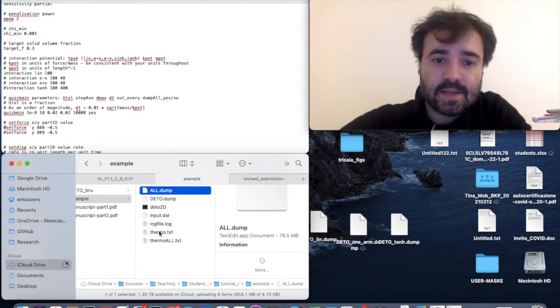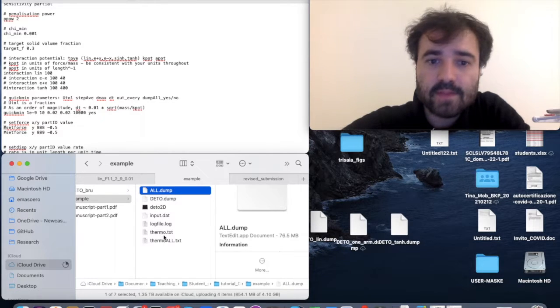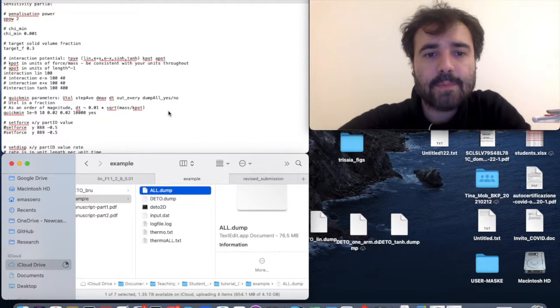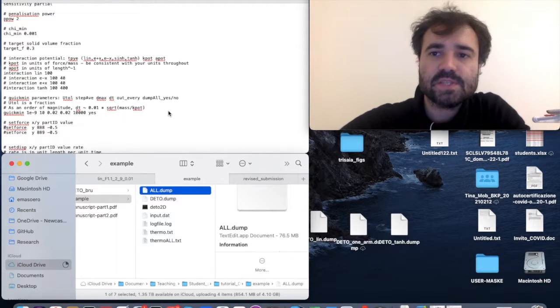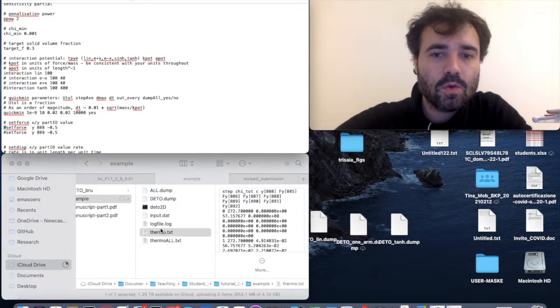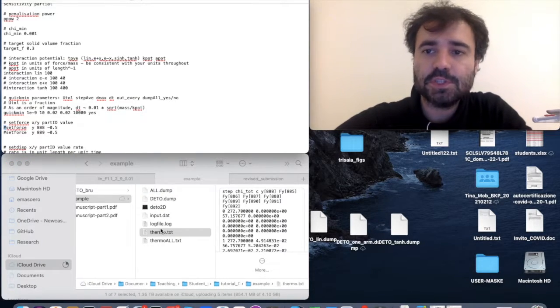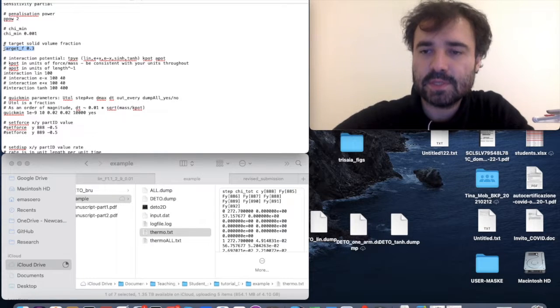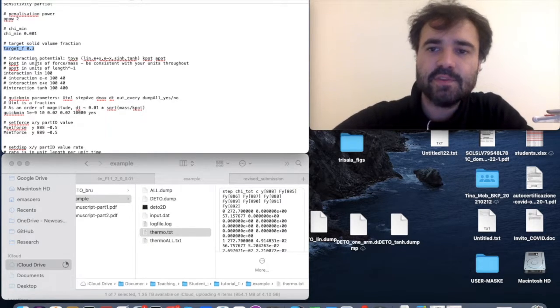Then two other files that are very useful are the thermo and the thermo.txt. A thermo file is a file that contains thermodynamic results. So it contains information such as the value of the cost function, which in your case is the strain energy of the system during the optimization process. What is the total shear, the sum of the shears in all the structure? Is it agreeing to the target F that you want, or is it away from the target F that you want? This kind of information is contained in the thermo.txt.